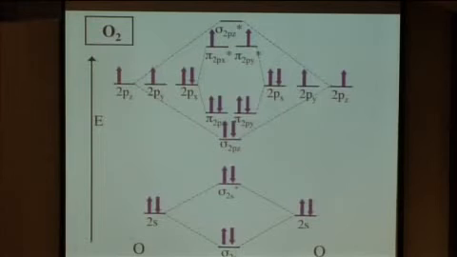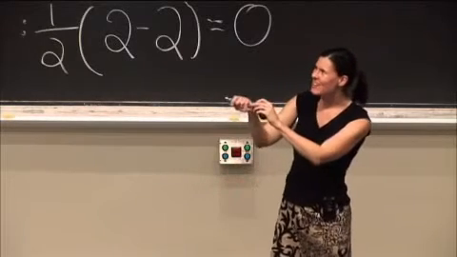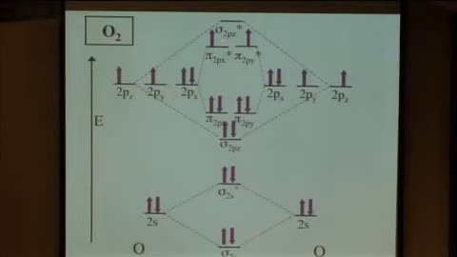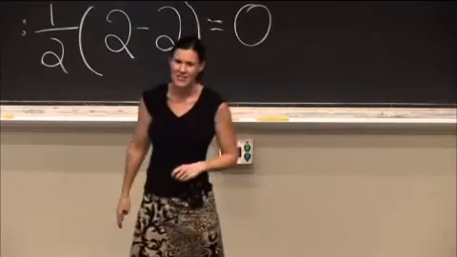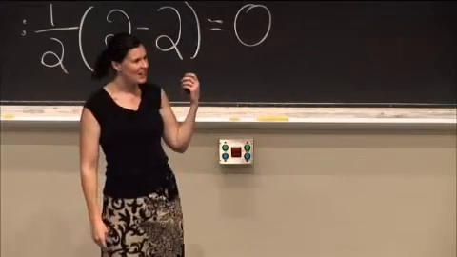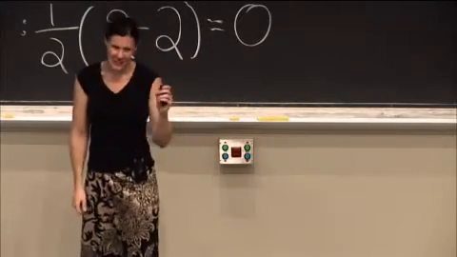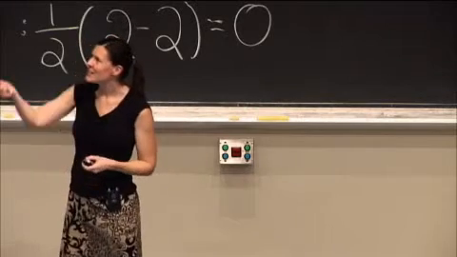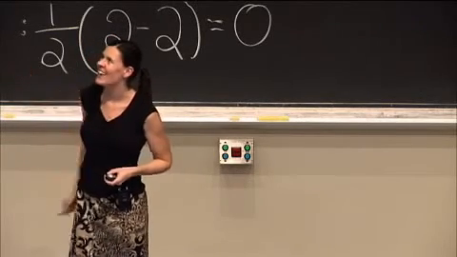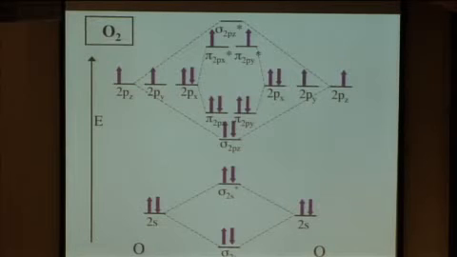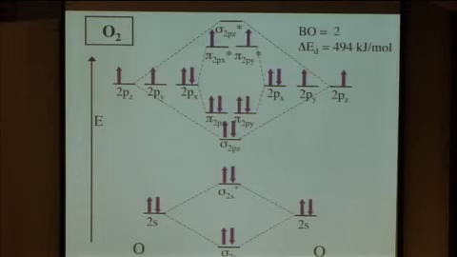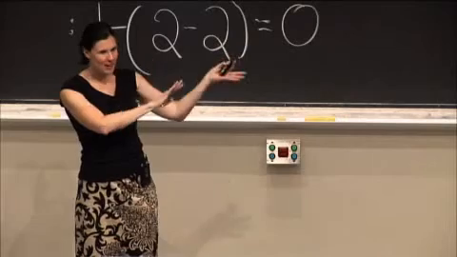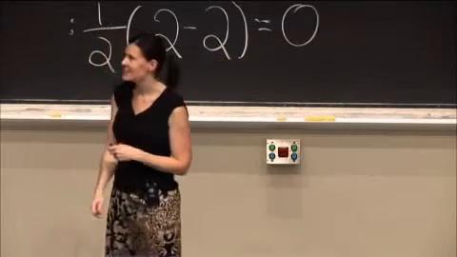All right, so I did this not at all purposefully, but this can point out for you that you need to make sure that the number of electrons that you have in your molecular orbitals does match up with the total number that you have in your atomic orbitals. So I did not do any counting up here. You should make sure you do counting. I apologize. So we need to fill all the way up to the pi 2px and the pi 2py. All right, so the bond order, you're correct, should be 2 if we subtract the number of bonding minus anti-bonding electrons and take that in half.